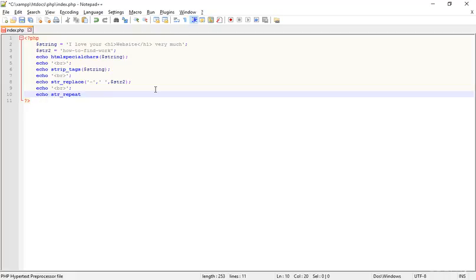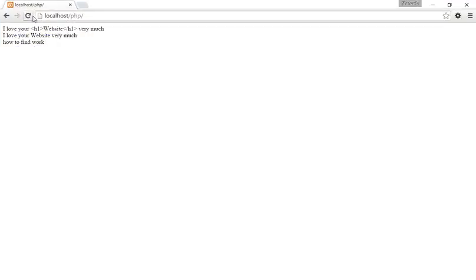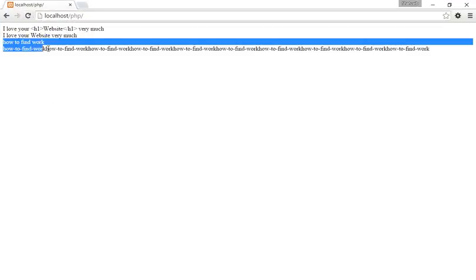This is another function, because it's confirmed that the text turns blue. Here I'm typing str2 or str1, whatever the string text, then a comma, and put the value of how many times you want to repeat this text. Now add a simple semicolon, go to the browser and refresh this. Now you can see how to find work, how to find work, how to find work, multiple times.